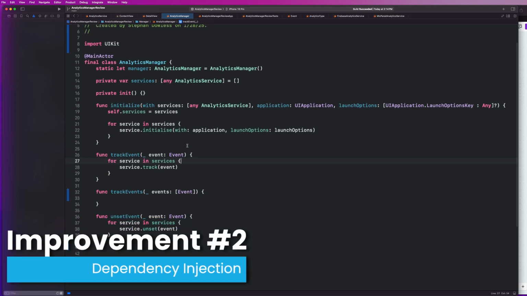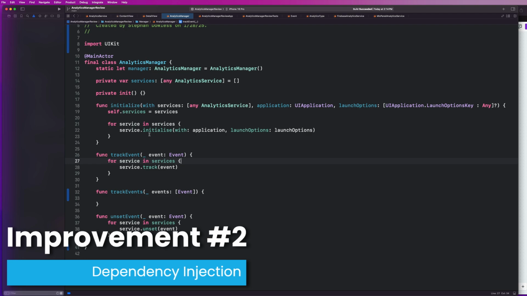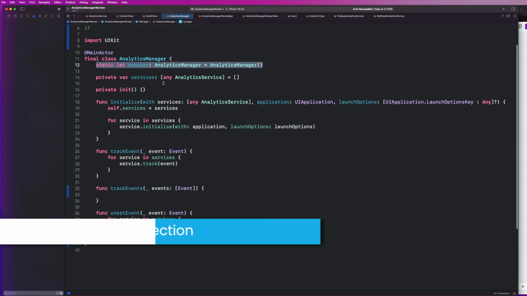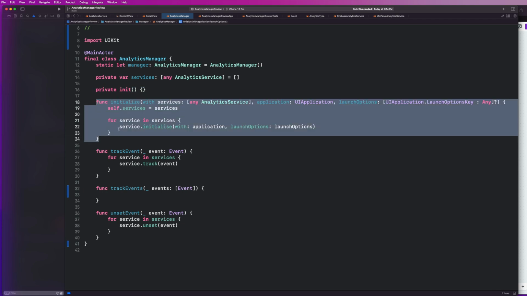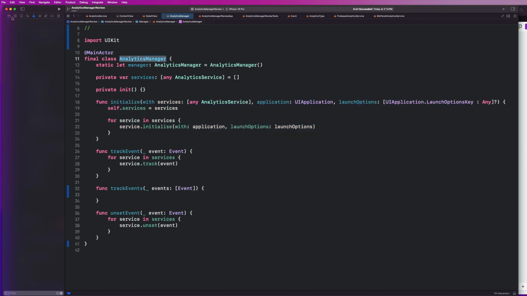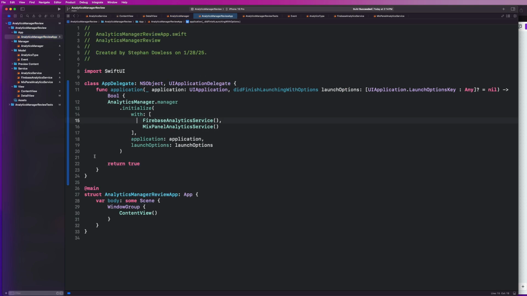So the next improvement I would make here is I really don't like the implementation of the injection of these services, and in combination with that, the use of this singleton. This isn't true dependency injection because we're utilizing a singleton here. And that is evident in this private initializer that we have. We have to utilize this initialize function, which is not clear to anything that consumes this analytics manager. So if I go into where I actually initialize this thing, into my app file, guys, in my app delegate, this is where I initialize this and then ultimately have to pass in these services.